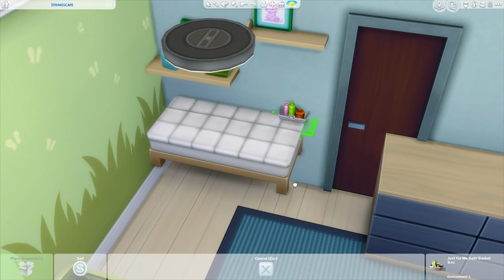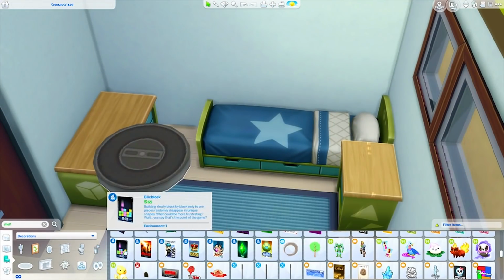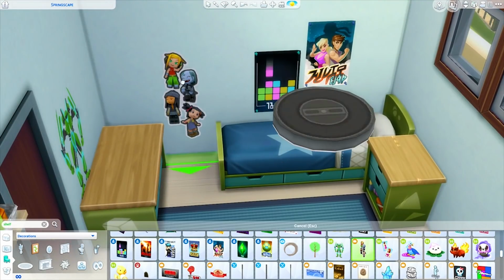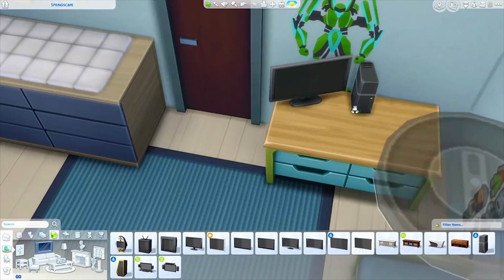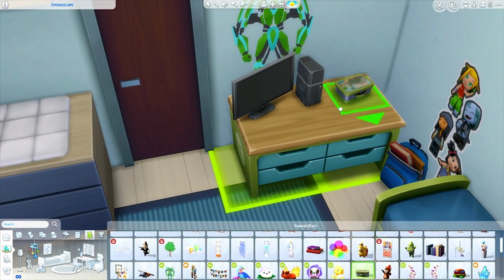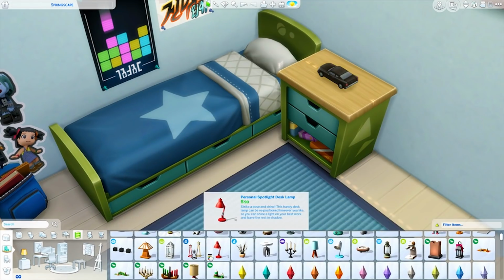But we're just adding some more clutter and making sure we have that little changing table that I do everywhere. And then I imagined that the older of the two boys was a gamer. So we added a TV and a console over here for him. And I just think it came out really cute. So there's lots of posters and stuff all over and lots of clutter. I think it's just a really adorable room and I had a lot of fun doing it.